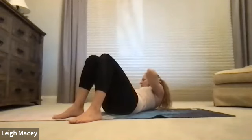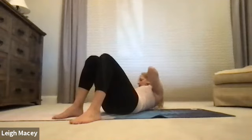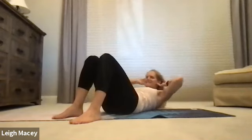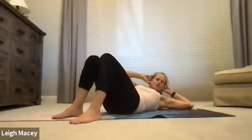Let's twist over to the left and pulse it up. Seven, six. So your left arm, forearm, or top arm, sorry, tricep is on the ground. Three, two, and one. Twist to the center. Eight, pulse. Six, five, four. Don't forget about your fairy plum. Two, one. Twist over to the right.